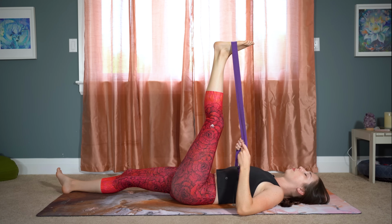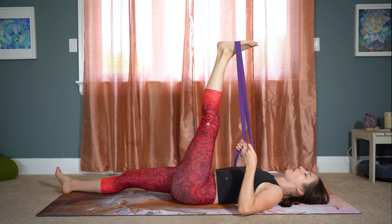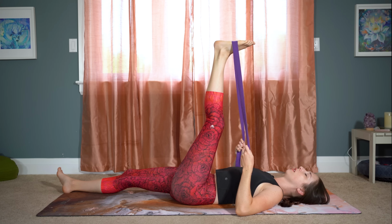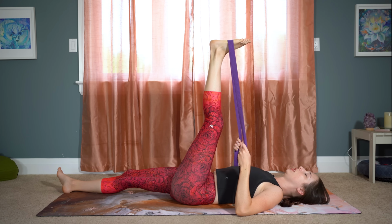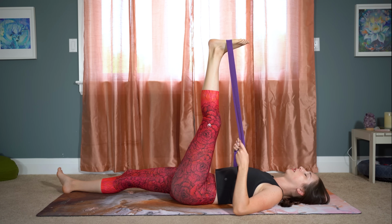And it's really normal for one side to feel more intense than the other. I know for me, left hamstrings are always much tighter. So just adjust however you need to. We're not trying to force ourselves to have the same experience on both sides. There is no forcing in Yin.